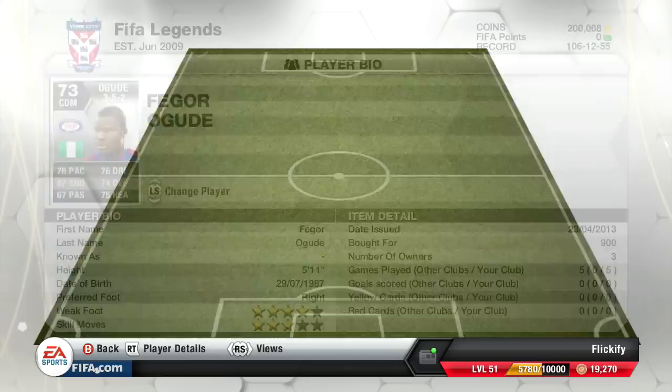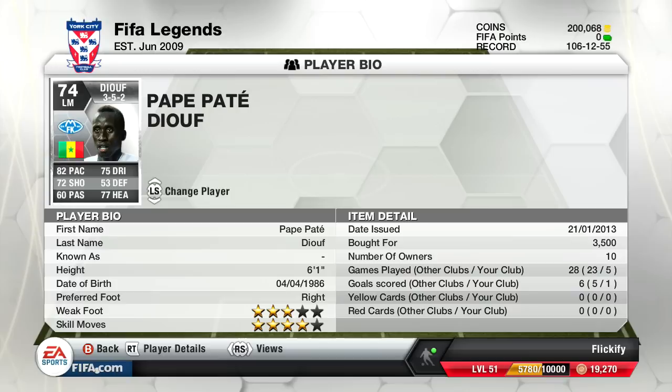But to his left, we have another player. It's going to be Dioff. And he's probably my favorite left mid, left winger to use in this squad. He's quite expensive, but he was fully converted, so he would fit perfectly into the squad.